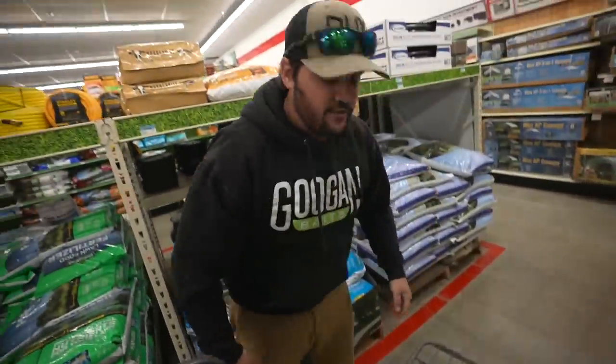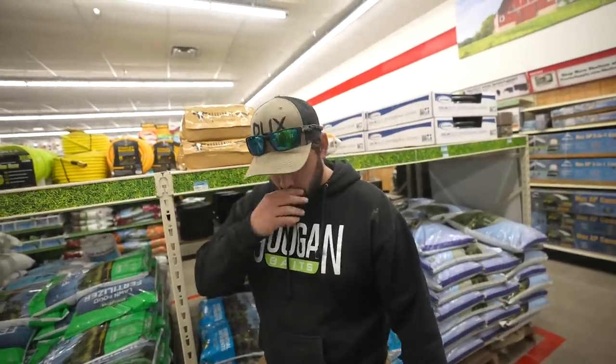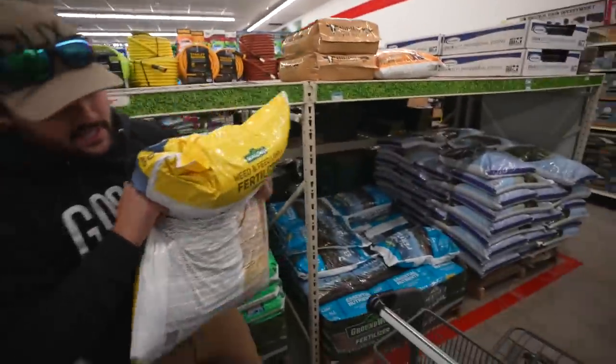Weed and feed — this stuff is only $35, and the Scotts Turf Builder is like $60. Should we do a side-by-side? What if we go down one side of the lawn on the two strips — one along the fence and one along the driveway — do one with this and one with the other and see which one works better? If you're saving people $25 a bag, that's a good point. So we're going to go one side with the cheap groundwork stuff and one side with the name brand Scotts Turf Builder, which I've used before and it works but it's literally almost double the price. I probably won't be able to tell you guys for a couple weeks which one's better, but if the cheap one works, that's what I'm here for. 1,500 square feet — probably should get two of these. We still got grain, we still got seed.